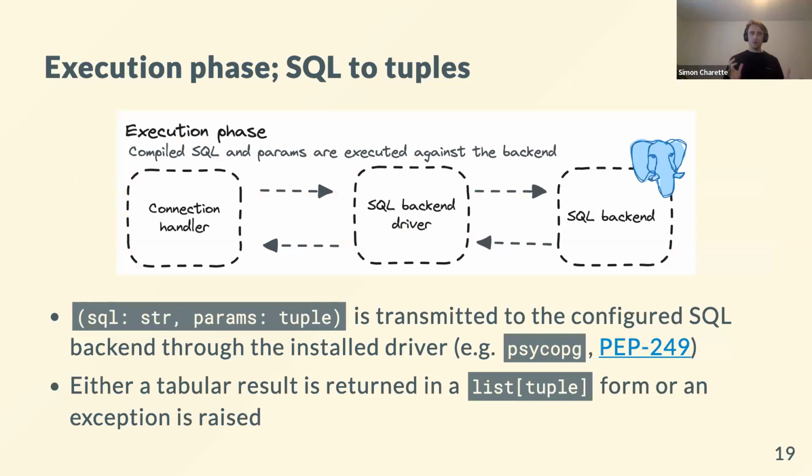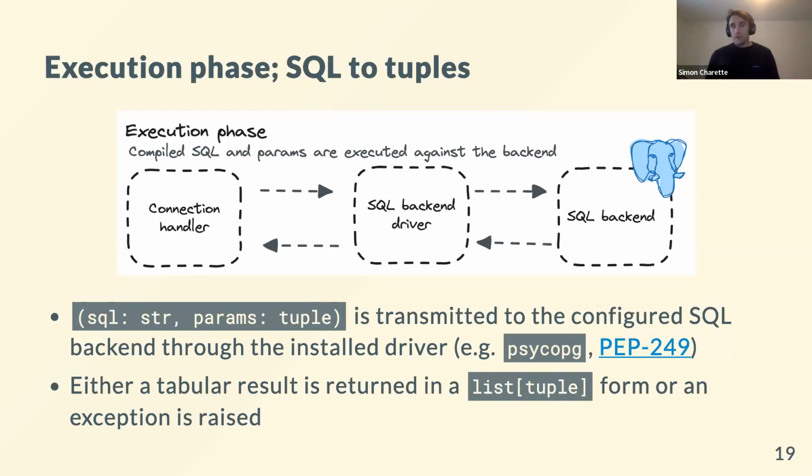So we reach a point in our query where we've resolved it. We're sure that it's something that makes sense from the ORM perspective. Now we're at a point after compilation where we've got the actual SQL string and its parameters, and we want to execute the query. So the execution phase, from Django's perspective, a lot happens on the database backend, and a lot of it happens in the actual driver that you've installed. Python came up with an interface for how these drivers should be defined. It's PEP 249. You can have a look at it. It's pretty old at this time, but it's still very relevant.